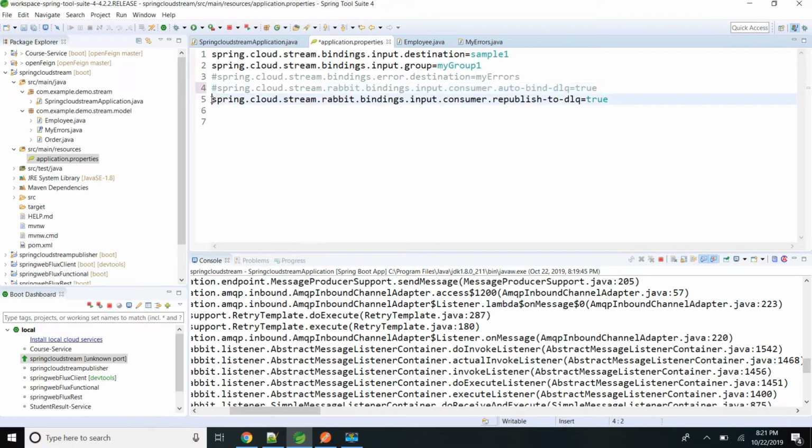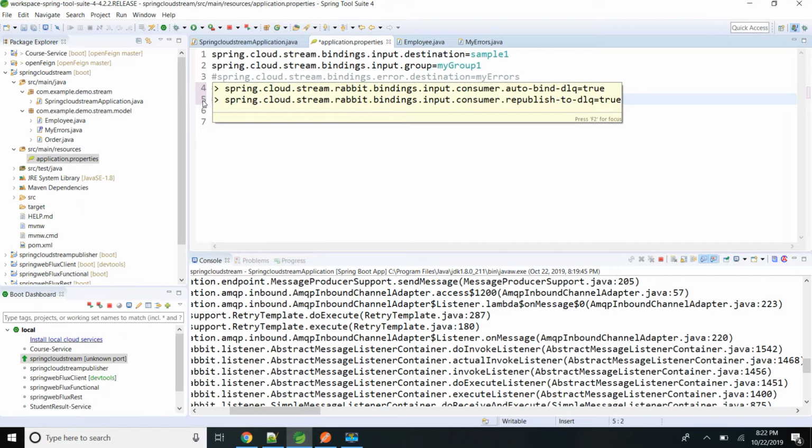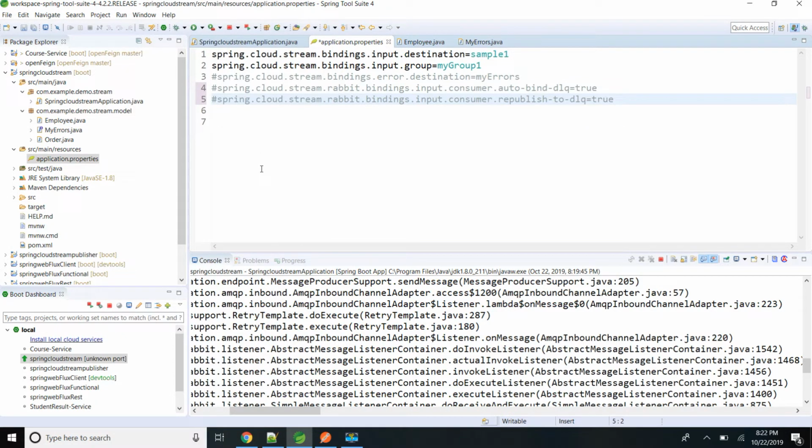Instead of that, the third way is to requeue the failed messages. Instead of sending to another exchange, we can repeatedly publish the same message to the handler, and try to consume it and see whether we are able to resolve that exception. For that, I can use max attempts of the consumer. I'll put it as 1 and requeue rejected to true. I'm saying don't reject the message. We are not dropping the message, we keep on trying the same message.